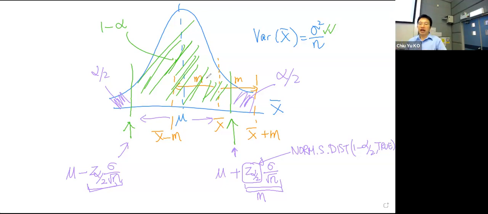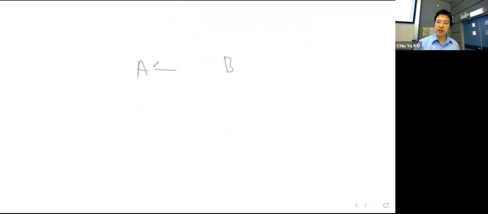You can look at the math, but the idea is very simple. High probability X bar is within M distance of mu, and thinking about it the other way around, X bar with M distance includes mu, the same thing. Think of an octopus: if it touches another animal, then the animal touches the octopus, the same thing. If A touches B, you can put a hand on B, the same idea, because I touch you, same as you touch me.